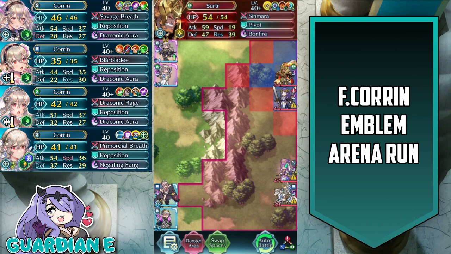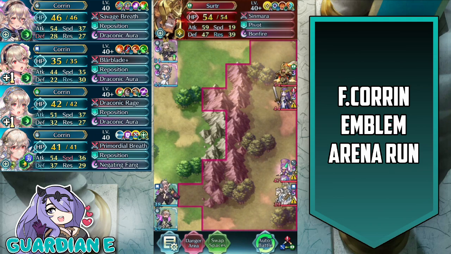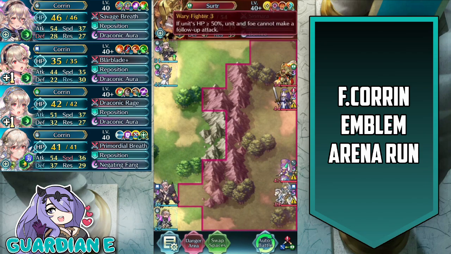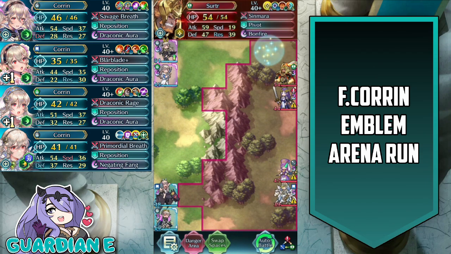Let's take a look at the enemy team. So we got Surtur with plus res. He is merged at +4. His Sinmara, Pivot, Bonfire, Steady Stance 4, of course, Wary Fighter, Surtur's Menace, and Mirror Stance 2.